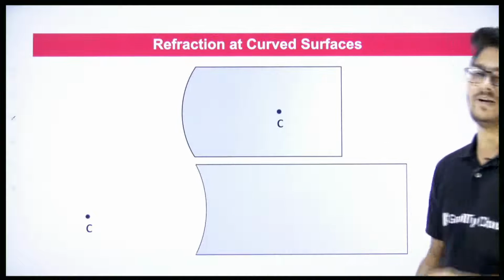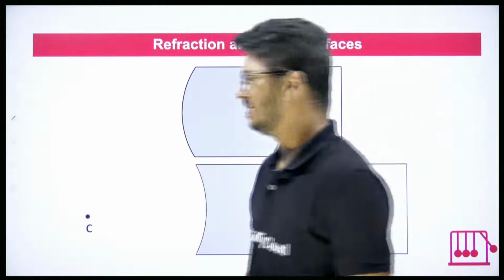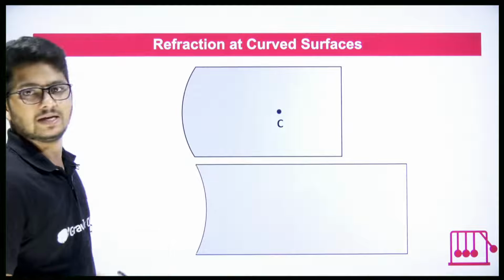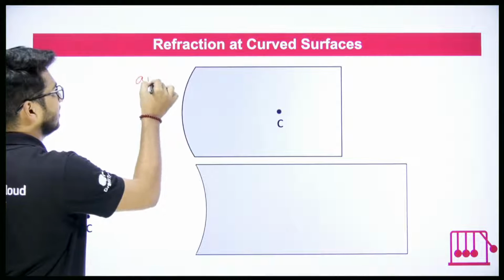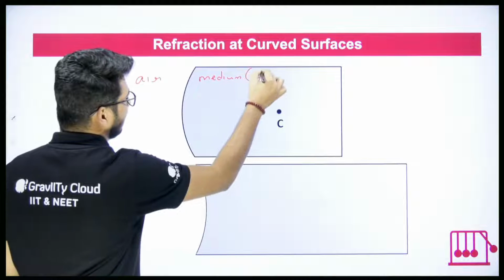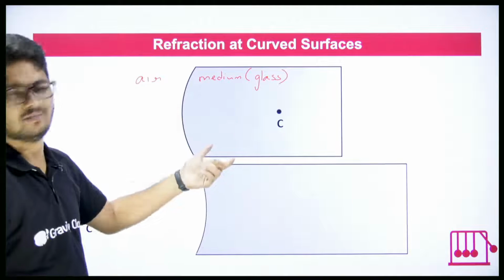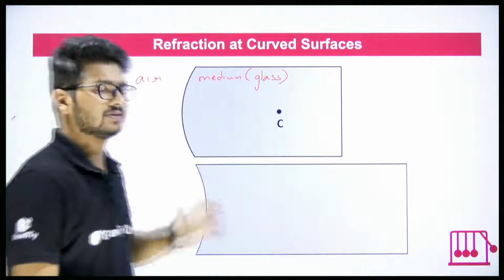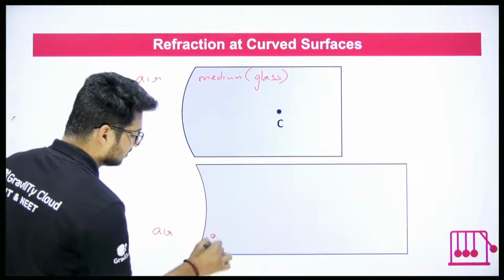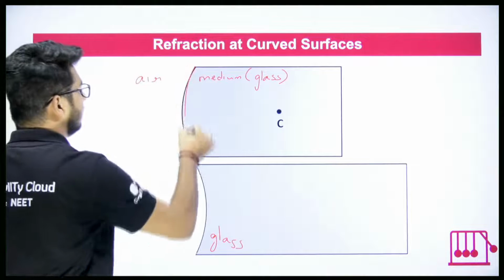Okay. So first of all, look at this. Mostly we'll be discussing these two types of surfaces. Here, if I look at the first case, the top case, generally I say this is air and let's say this is any medium. You can consider it as glass, you can consider it as water. Generally we just go with medium, but the best example is glass. Similarly here also this is air and this is glass. And where will the light be incident? Light will be incident on this surface.